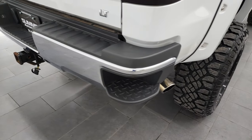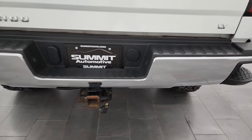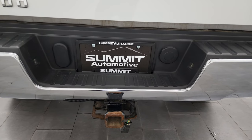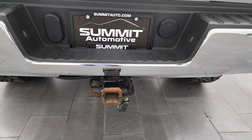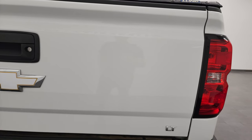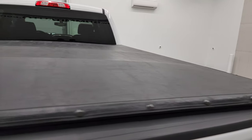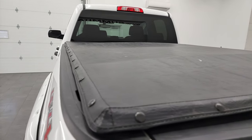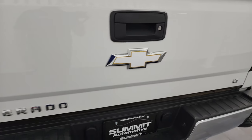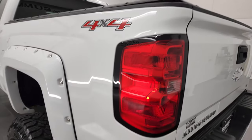It has some nice fender flares and a Flowmaster exhaust tip — I'm not sure if it's the full Flowmaster exhaust but we'll start it up and check that out. The rear bumper steps are there and the rear bumper is in great condition. You do get a full towing package which includes the receiver hitch and four-pin wiring. Tailgate is in excellent shape — I didn't see any major dents or dings. It comes with a Lund soft button-down tonneau cover with shock-down assist, a very nice spray-in bed liner, and the bed is in fantastic condition. The bed liner goes onto the tailgate and it has the easy lift assist tailgate.